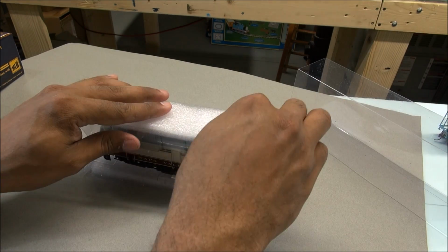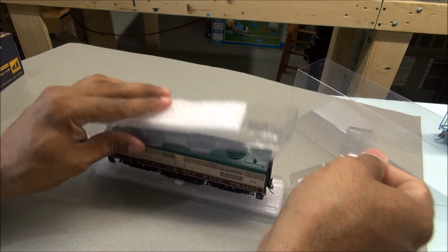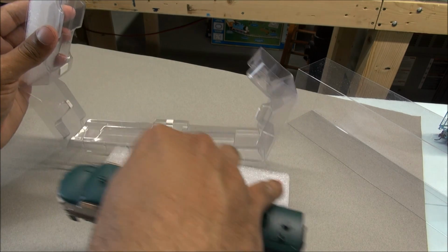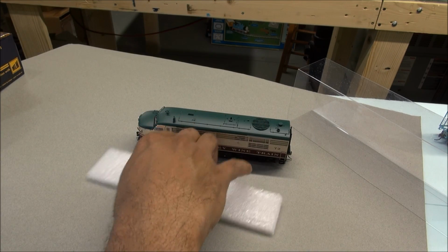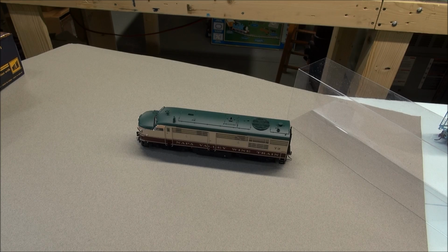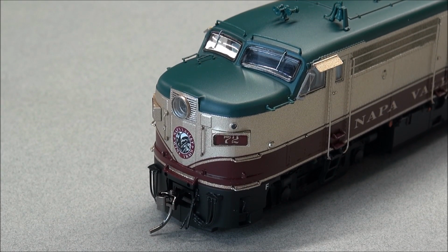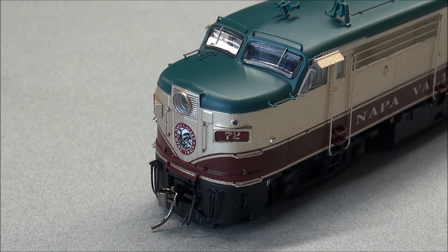You've got the slip sleeve. Got some really loud plastic. And you have the locomotive, which is the star of the show. Let's go ahead and zoom in, take a look at some detail. Now I usually tell you guys that I'm pulling the locomotive out of the box for the first time because that's the truth. This time I had actually taken this out of pure excitement and kind of played with it a little bit before doing the review. Even that said, there were no parts or broken pieces or anything, but it helped me get a little bit of a heads up on the review.